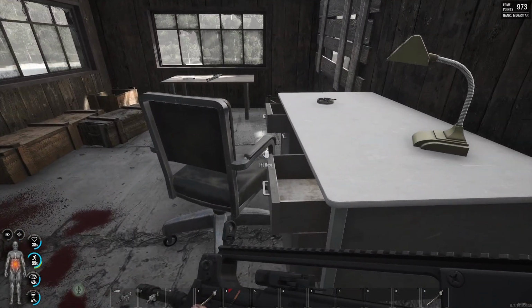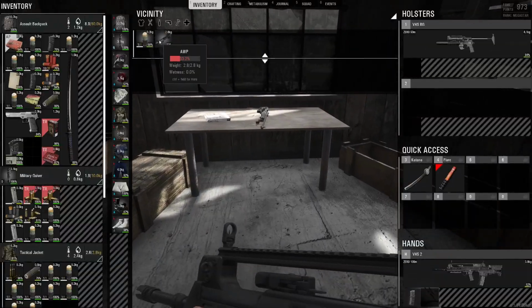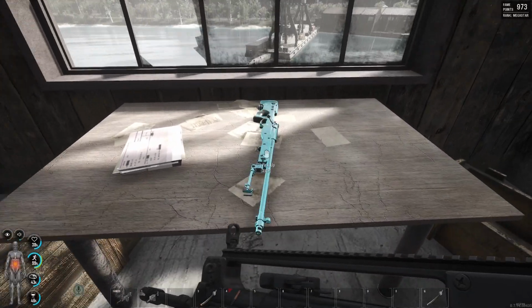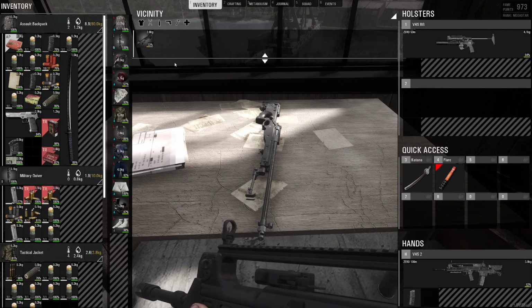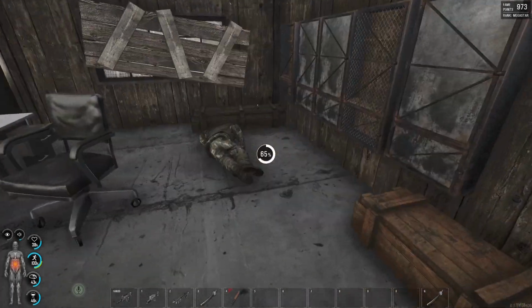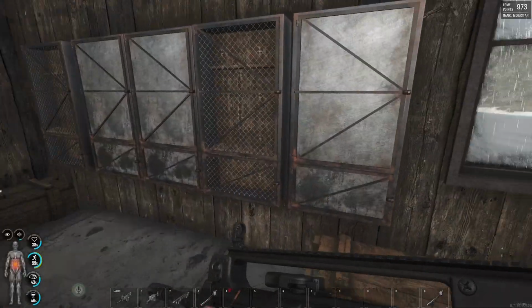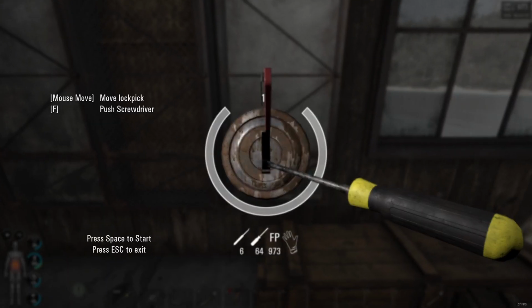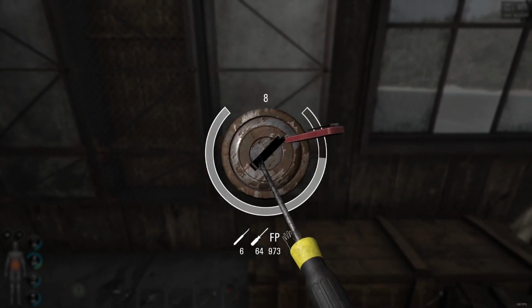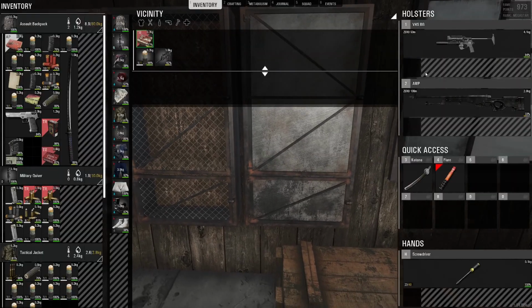Oh, is that... What is... No, is that an AWM? Or an AWP? AWP! Okay. Okay. Okay. Yeah. Finally, we found a decent weapon. I mean, we found a couple of decent weapons, but... Hey. This is exactly what we wanted, right?